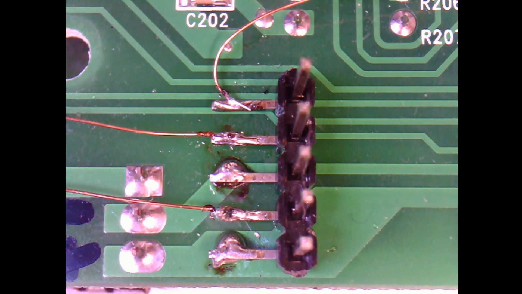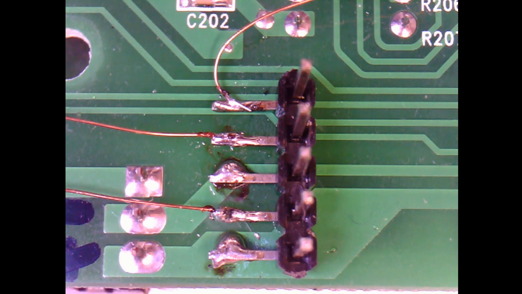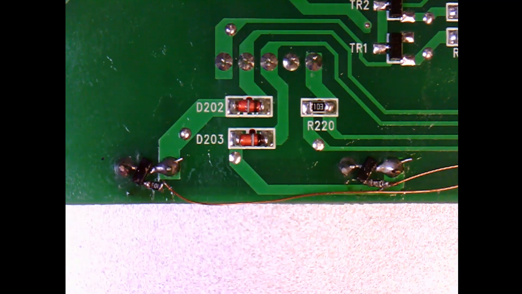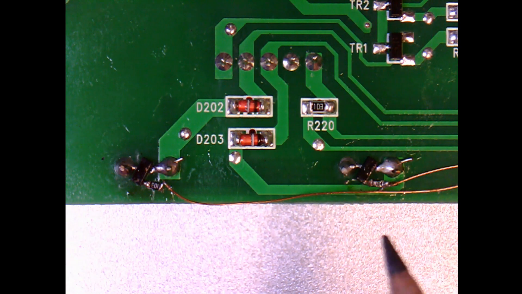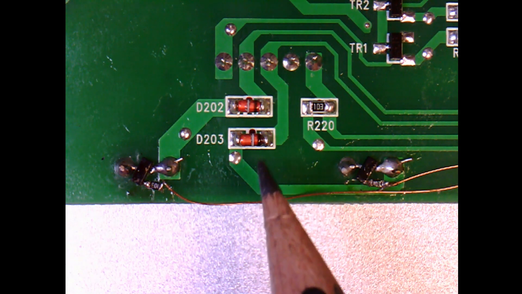I've just soldered a bit of right angle header on here. I've picked up the positive and negative from the IR transmitter. I've got three spare pins that I've connected the three bases of my three transistors to. I'm not controlling all of the buttons on this because all I really want to do is power it on and off and adjust the temperature. I'm not too worried about the modes and everything. Same story on the up and down buttons for the temperature. I've popped the transistors across them and ran some wires off to that header through some resistors for the bases.